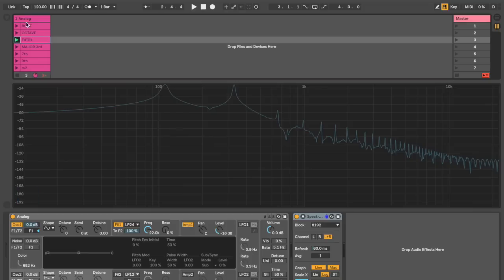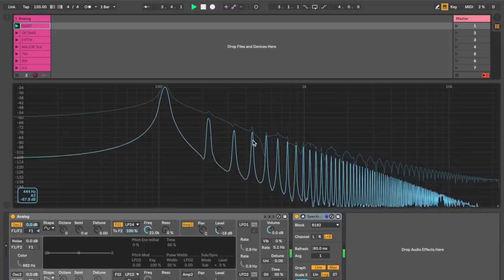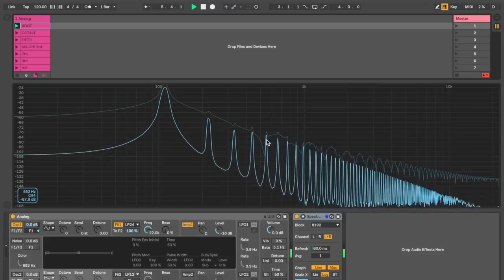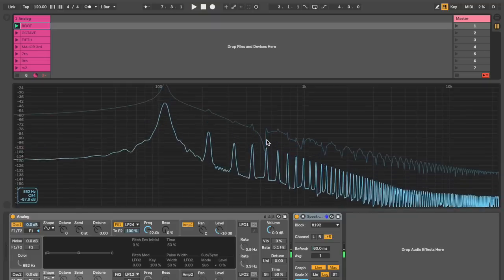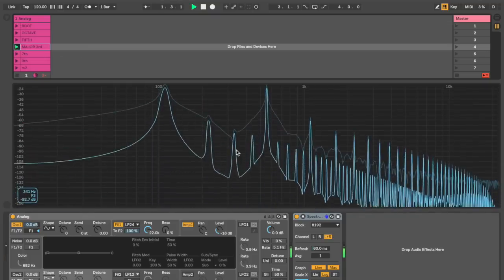Wowzers. Let's go back to our root here. Let's see what the next note is in our overtone series. After the E, we have another octave, A at 440 hertz. And then we also have a C sharp. Wowzers. Okay, looks like we have a major third here. And together they sound like this.